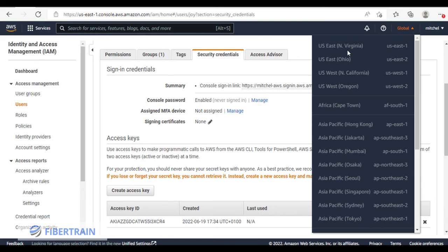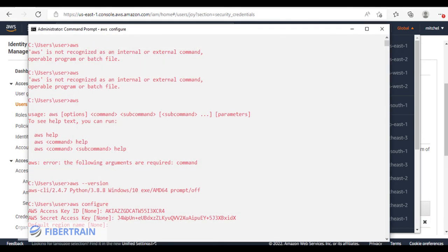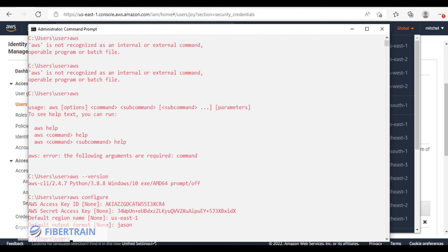Or how about I keep it to North Virginia, which is US East 1. So US-East-1 is what I'm going to type here. So I'm going to type US East 1 and hit enter. And then default output format. So the format that is mostly used in AWS documents is JSON. So I'm going to say JSON. All right, and that's the end of the configuration of AWS CLI.